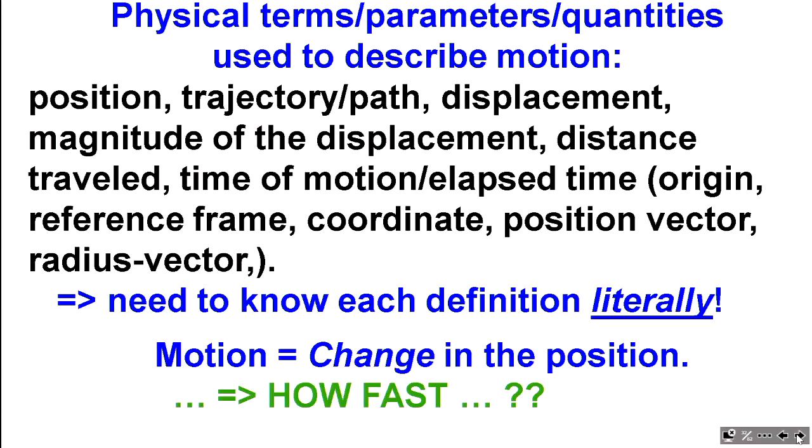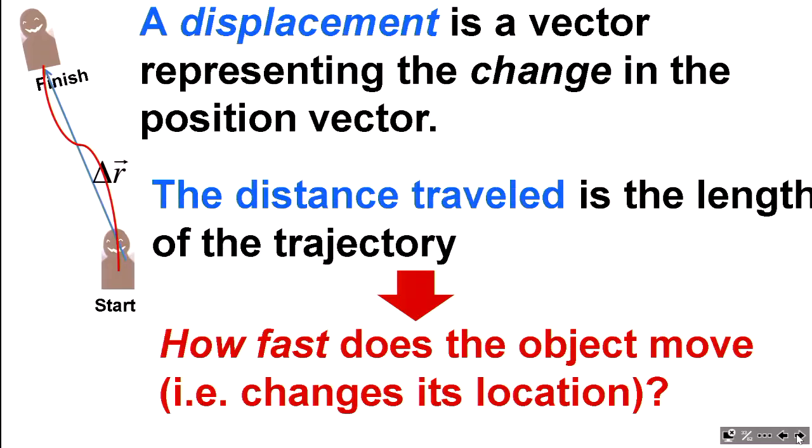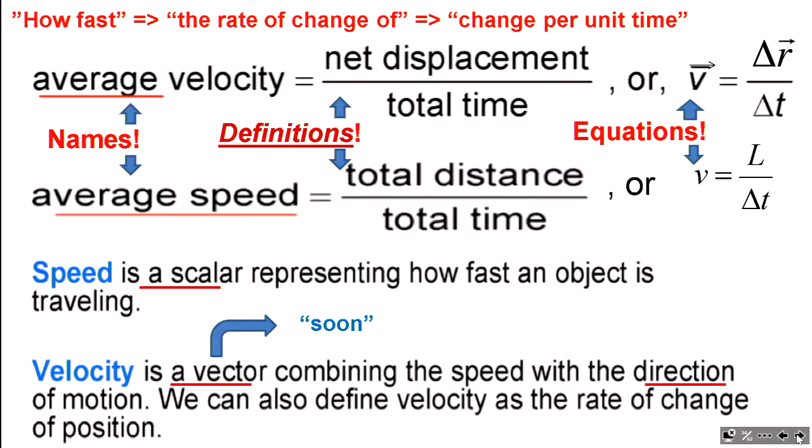All right, so we talked about position, how it changes, displacement, distance, etc. Of course, next natural question is, how do we describe how fast position changes? How fast displacement changes? And we could spend 300 years to figure out what would be the best physical quantity to describe how fast something changes, or we can look it up and use definitions which have been developed, prepared, tested, and work very good.